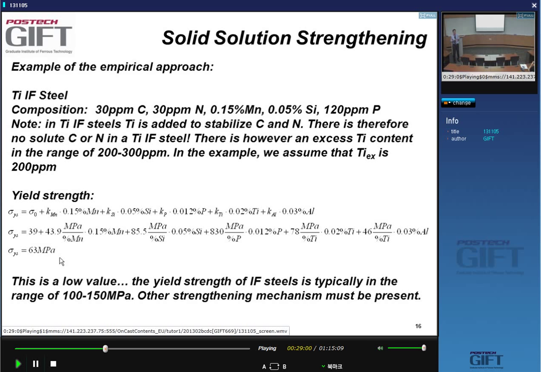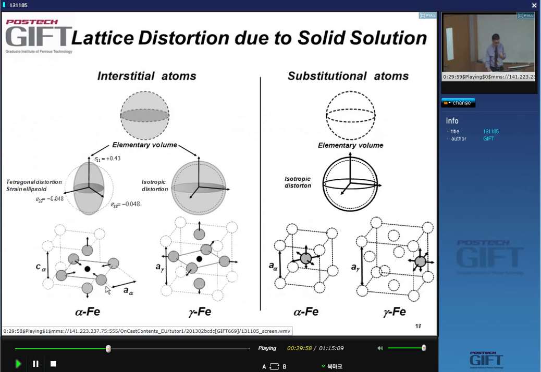Why is that higher in practice? Well, first of all, we didn't take into account any of the other strengthening effects which we'll discuss. We form precipitates when we make titanium carbide and titanium nitride, and that has a strengthening effect. And of course, we have grain boundaries which also act as strengthening. So the grain size is not taken into account, and precipitates are not taken into account, and we'll see these. And of course, there are some dislocations. It's not a very sizable density, but dislocations, grain boundaries, and precipitates will contribute to this yield strength also. But that we haven't discussed, and this is the contribution of the lattice friction and the solid solution strengthening in the material.